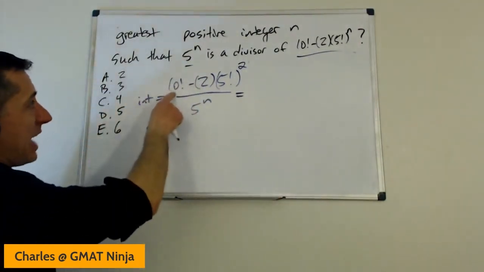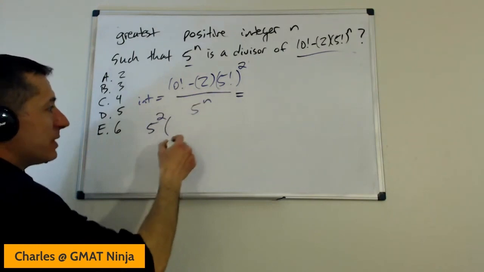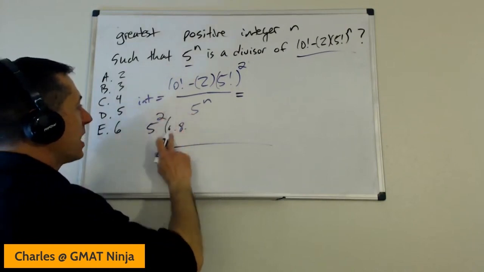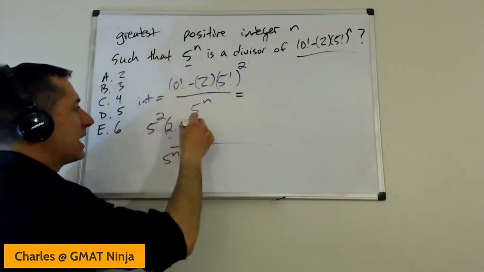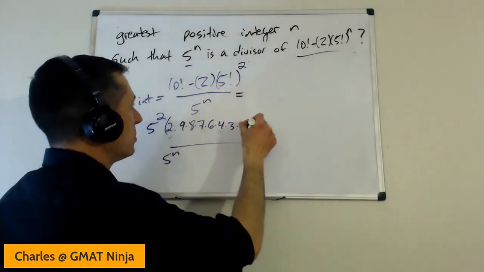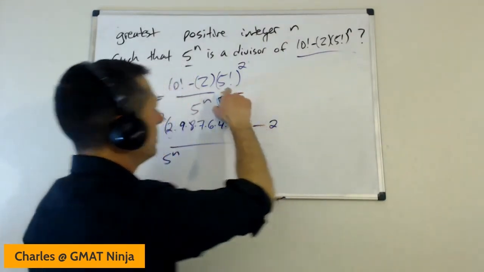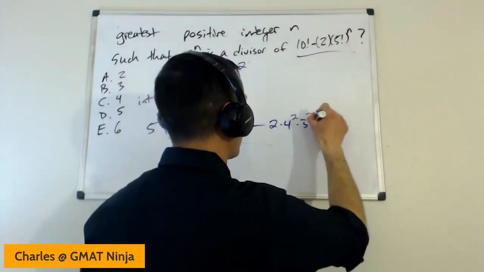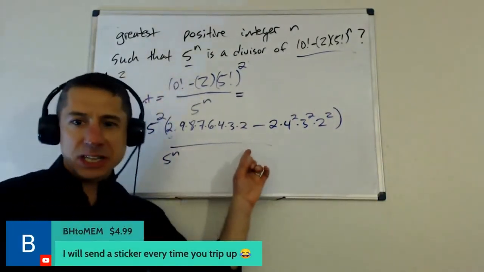I'm just going to take out the 5s. So I know I have 2 5s in there. So I know I've got a 5 squared there. I'm left with something that's kind of ugly. So I get 2. So I took the 10, I divide it by 5, I get a 2. I get a 9, 8, 7, 6, 4, 3, 2, minus, and then I got all the other stuff here. 2, and then I got a whole bunch of 4s, 3s, and 2s. 4 squared, 3 squared, 2 squared. This is horrible, but this is going to start cleaning up in just a second.